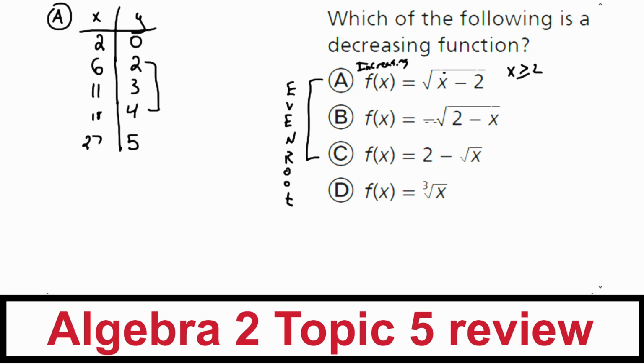All right. Now, B, they're throwing this negative sign out front because what they want you to do is think, oh, automatically decreasing, right? Well, let's see if that's the case. Here, though, we have a different situation. We have 2 minus x. So in this case, x must be less than or equal to 2. Right? Because if I put in 3, I'm now in the complex plane, and already we're not making any judgments on that.